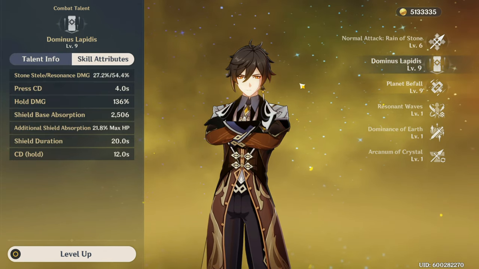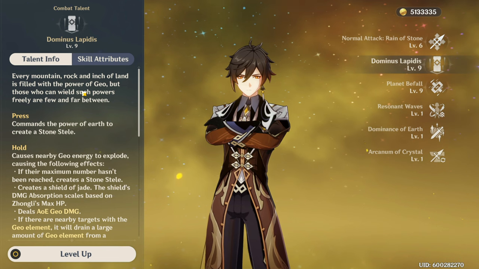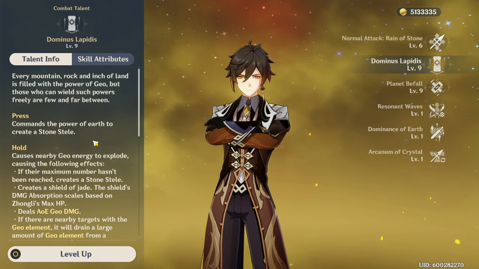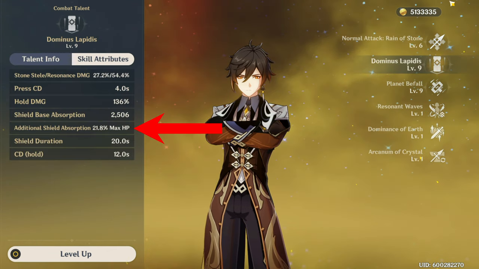Alright, so when it comes to the shield, I already explained most of it, but to give you a simple rundown, you want to hold it every time. This not only summons a pillar which gives you energy every time it blasts, but you also get a very strong shield that I explained earlier. Now, as for how to make the shield stronger, there's only 2 ways. Number 1 is you upgrade your E skill, and number 2 is put maximum HP into Zhongli whenever possible.